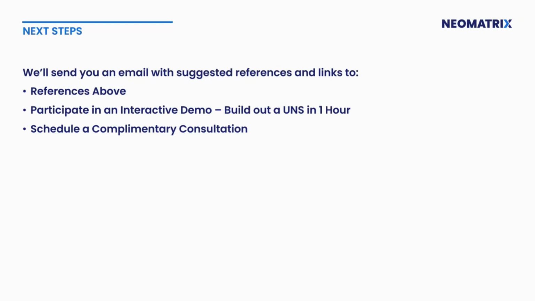If you'd like, and this will be in the email as well, we have another interactive demo we've done with folks where we actually build out a unified namespace cooperatively in about an hour. You would be using a product like Ignition, because it's free to use and trial. We would host a broker on our end, and we all would build out a local namespace, publish it to the broker, and then consume everybody else's topical namespaces that they're publishing. I think that really shows the power of how this works and how quick you can get something done and start exchanging information from a number of different people.